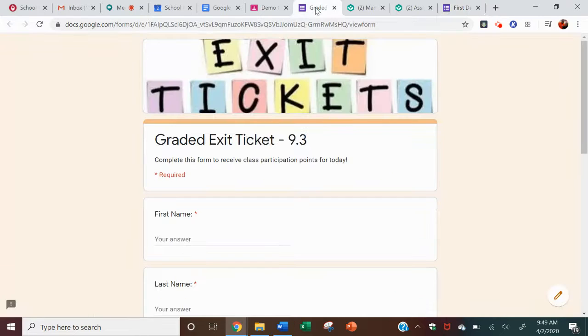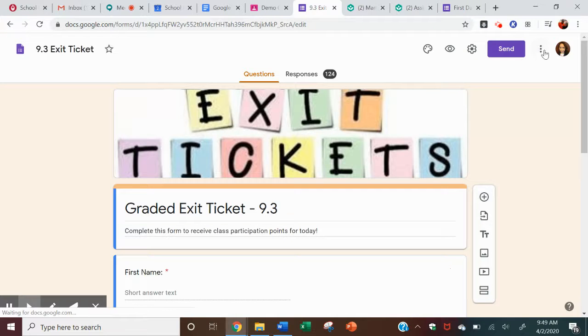Let's say, and I'm going to use Miss Forney's exit ticket, let's say you don't see that screen, but you know that you have editing access. If you look down here, you have like a pencil, and if you click that, it allows you to edit the form, and then you can actually see the same icons as before, and then you can see the responses and so forth. So I just wanted to give you a quick update on that.